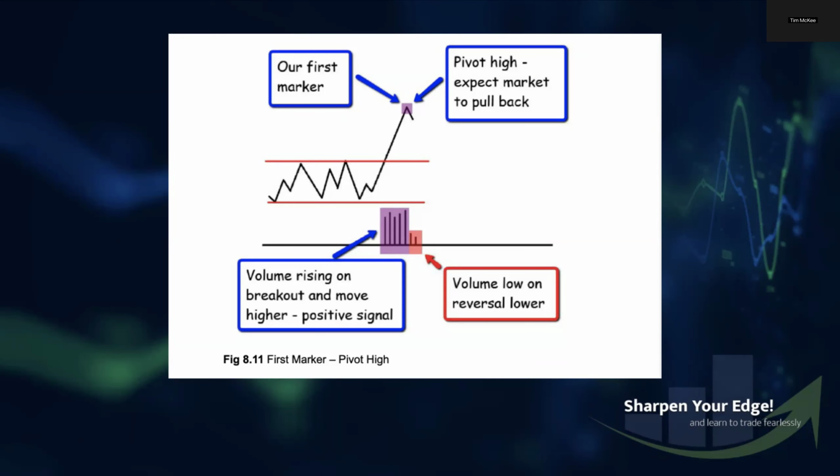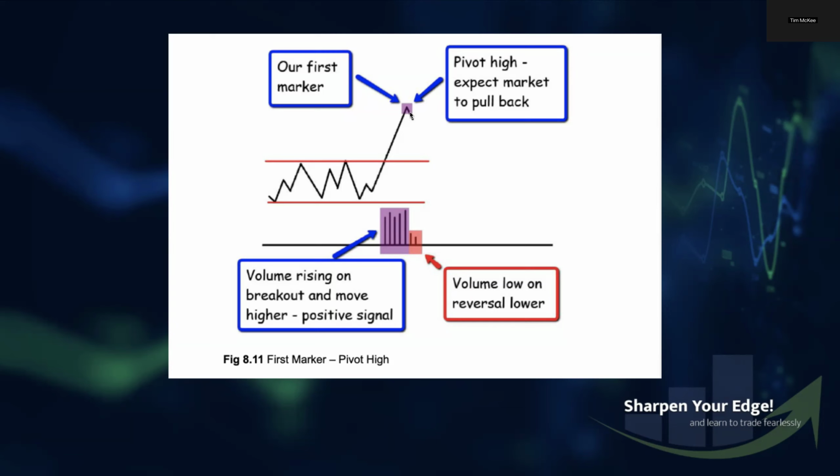So let's take this example, which shows a breakout to the upper side. As you can see in this graphic, the market has been in a consolidation phase and has broken out on robust volume. Our analysis signals this is a valid move, right? More volume. And we are now looking for signs that this trend is likely to develop. The first signal we have is of the market rising on solid and generally rising volume, and we take a position. What we are waiting for now is our first marker, which, just as in the case of our congestion entrance in the previous chapter, is a pivot. And as we are in a bullish phase, we are looking for a pivot high.